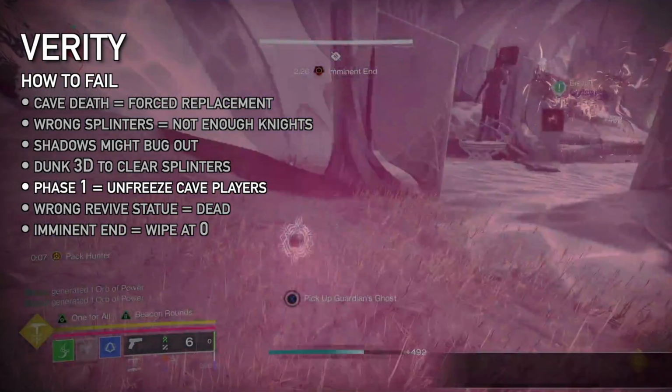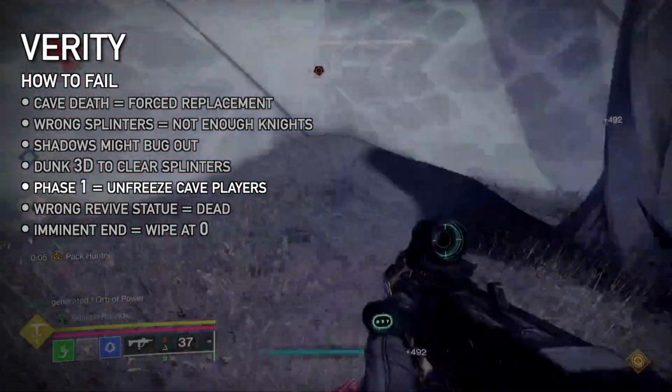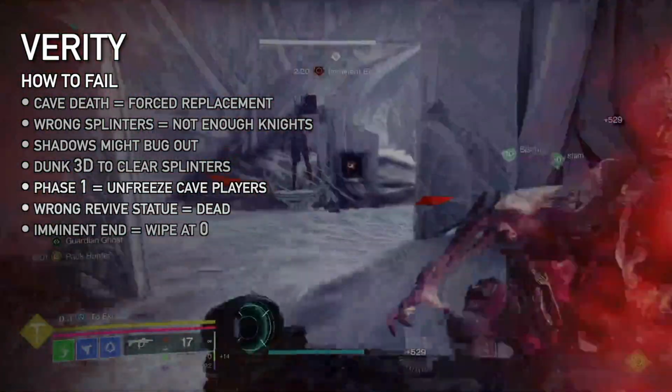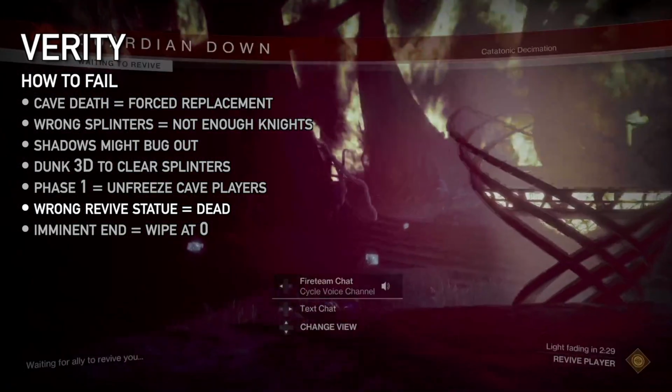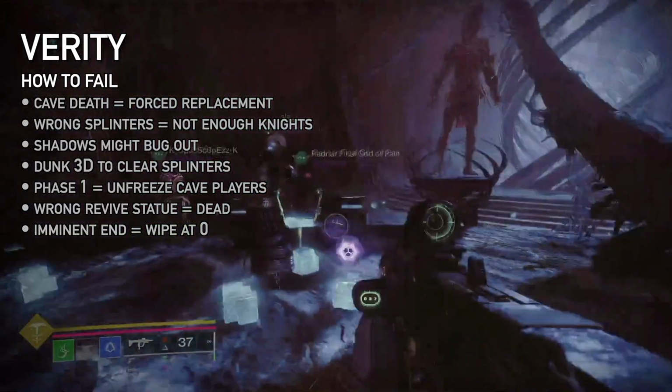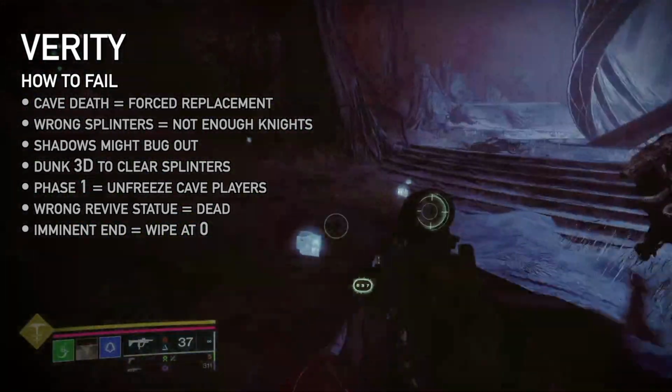In phase 1, after sending several shapes, the witness will notice your efforts and freeze 3 players. It's the same mechanic as phase 2, just revive the cave players to proceed. But reviving a guardian at the wrong statue will kill you. When the imminent end timer reaches 0, the fire team will wipe. This encounter is hard to learn, but it's easy to execute. Learn the mechanics deeply and take your time.